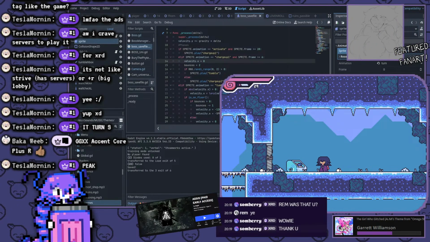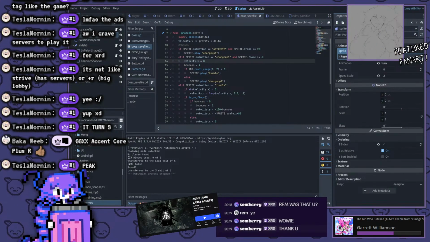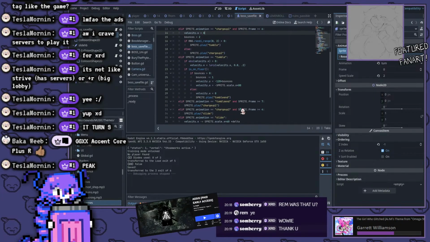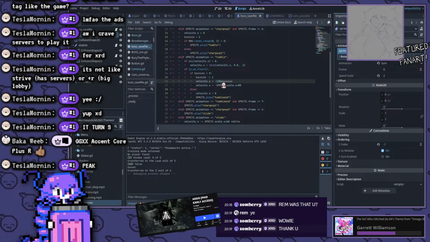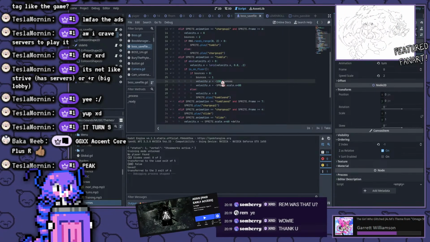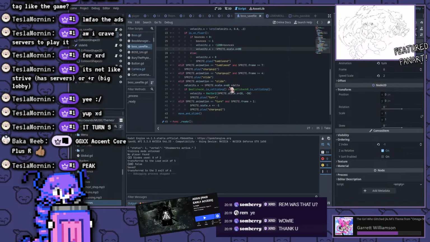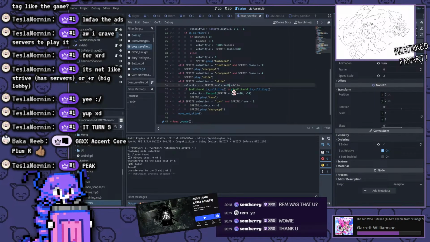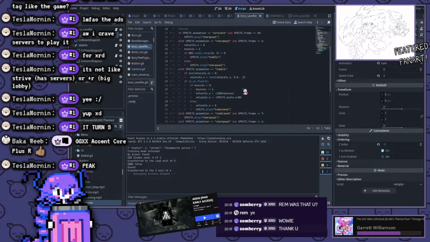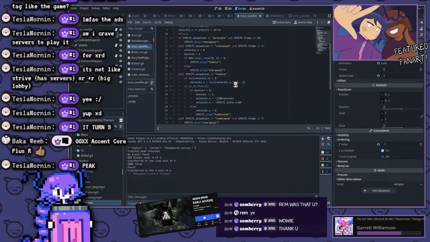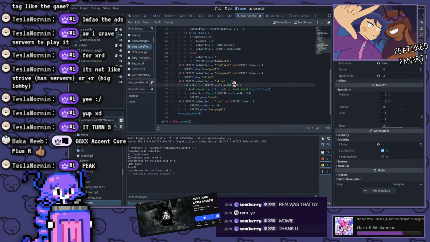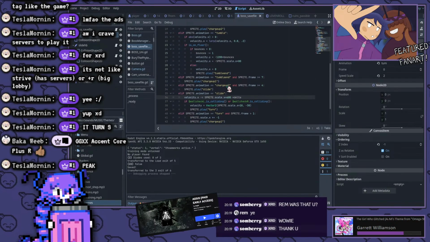I mean, at least it keeps jumping, but yeah, that's turbo buffer. Let's go 120? Nah, 1200. 60? Nah, 600. This should make quite a difference.